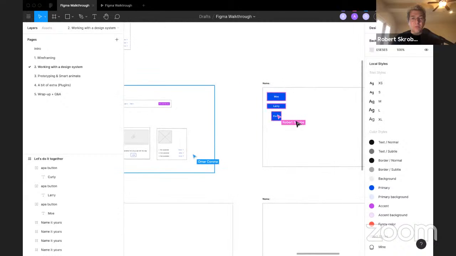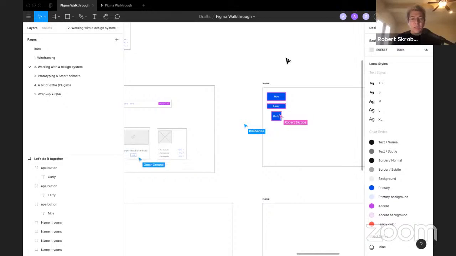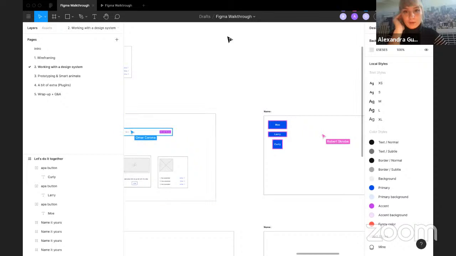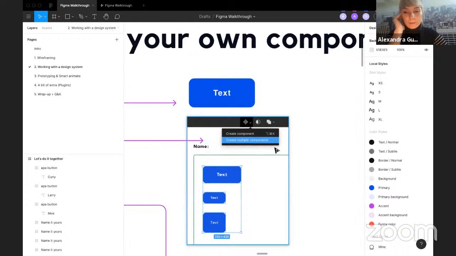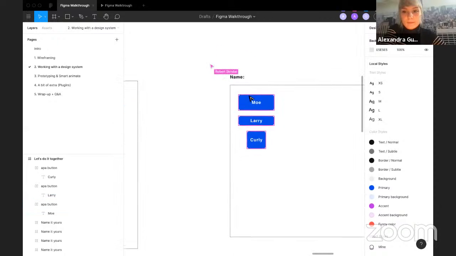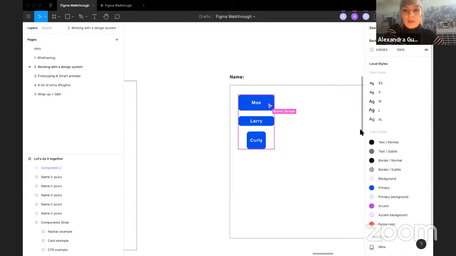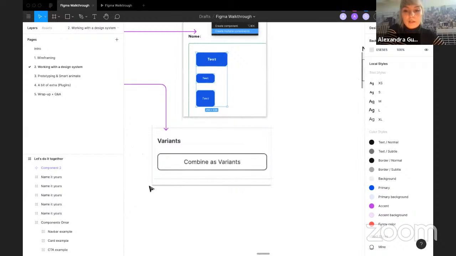Okay, so I'm selecting all 3 of these components here. And now right click doesn't have the menu that I need. So you have to go on the top and click again for create component. So we are back in this step right now. Let me take a look at your screen real fast. Oh, up there, I see. Yes. So right in the middle we're saying create component, and then that'll combine all 3 of those. Yes. And now on the right, you should have the option of combine as variants. Do you see that?